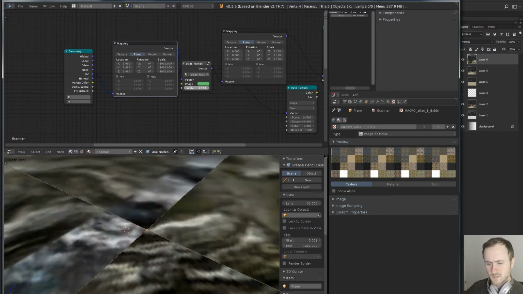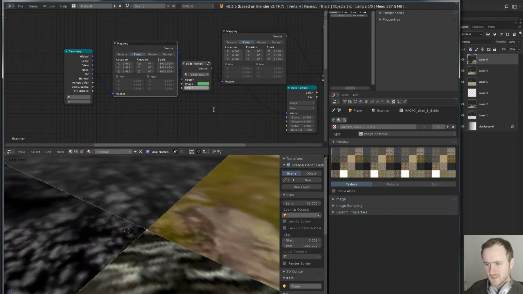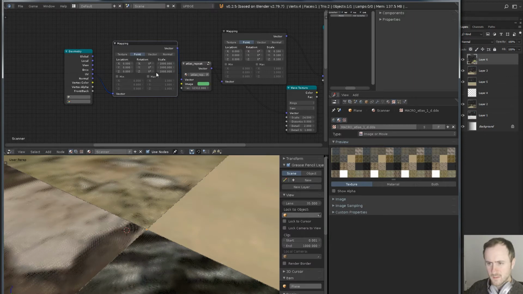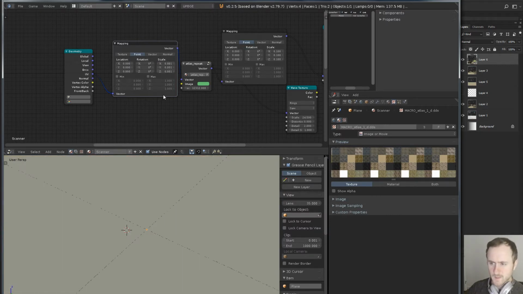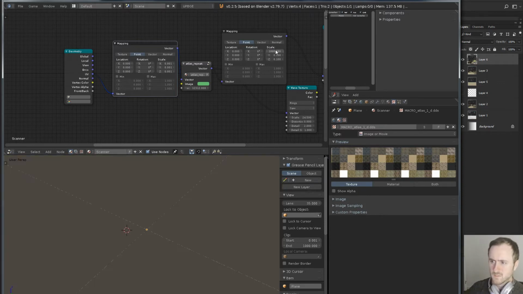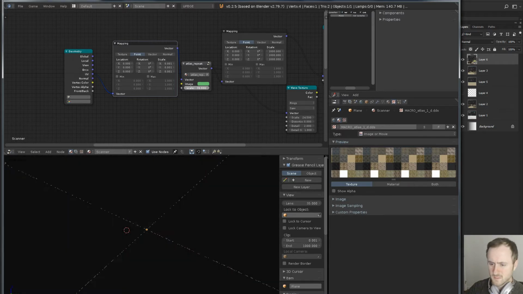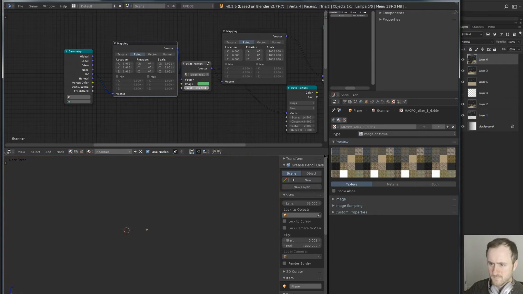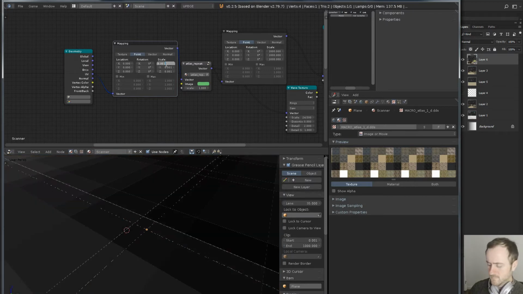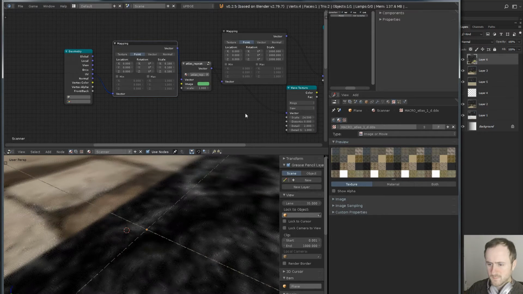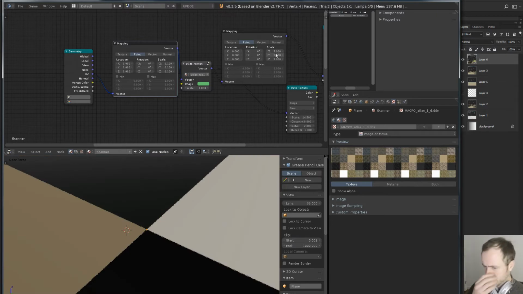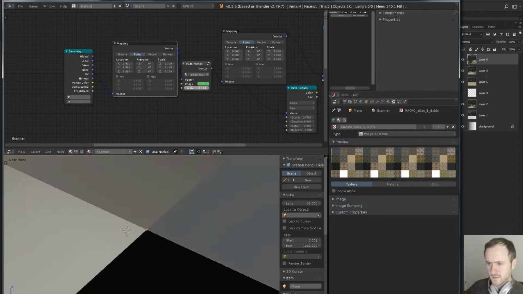So if this is scaled way up, this seamlessness, what if we have like 0.001, 0.001, 0.001, and then we do 1, 1, 1, 1, and then we start messing with these values. 0.1, 0.1, 0.1, 0.1, and now we do 5, 5, 5. We start messing with these values.